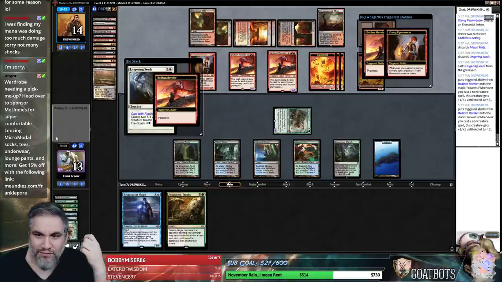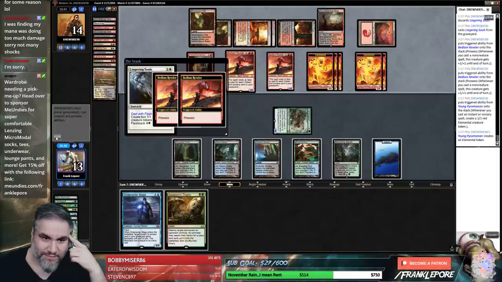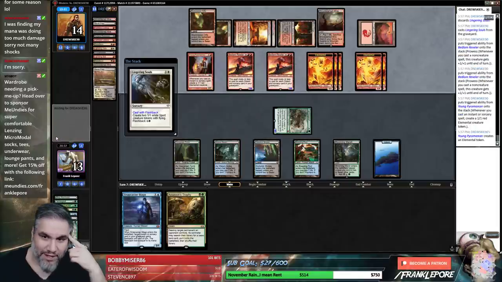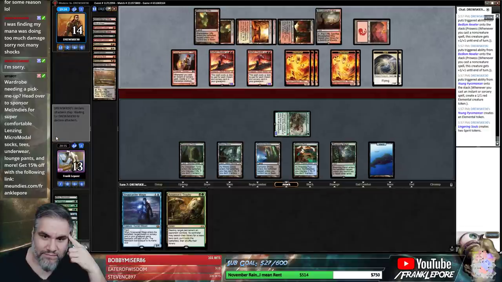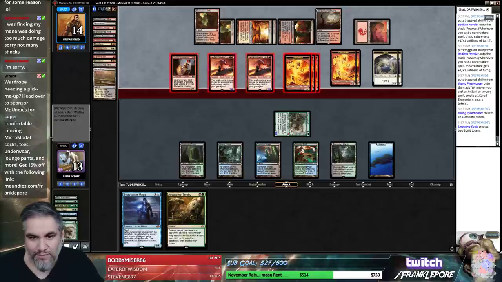Man, I hope we have like Flaying Tendrils in the sideboard or something. I bet they're like, you're dead. And I'm like, nah, bro. I'm still good. You know me. Same old G, but I've been low key. That's from Dr. Dre.